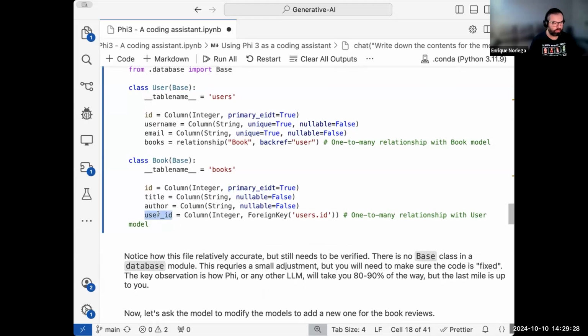And you can see how there's a relation between the user model and the book model. If you're familiar with databases, there are going to be multiple books associated with a user, but each book is going to be associated with a user only once. This is just a design choice made by Phi, but it's pretty much standard.